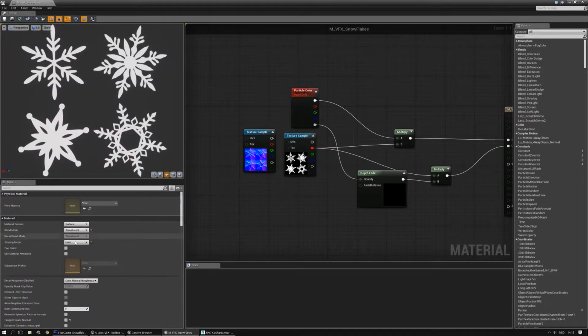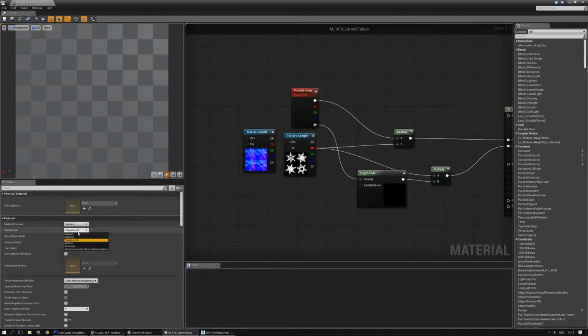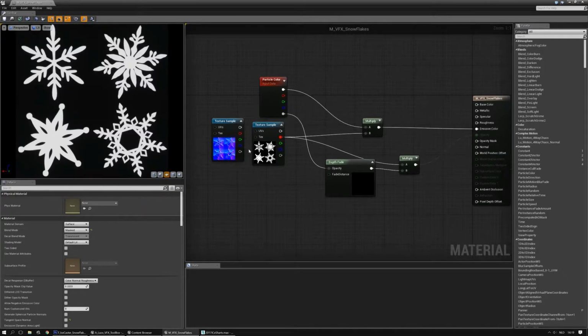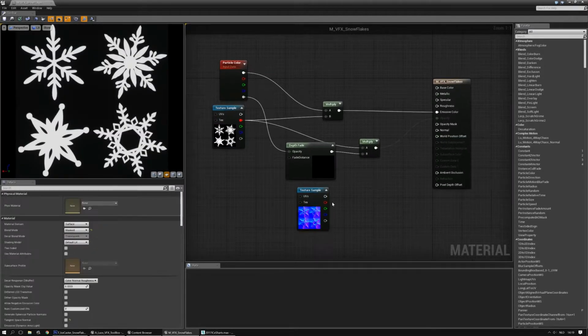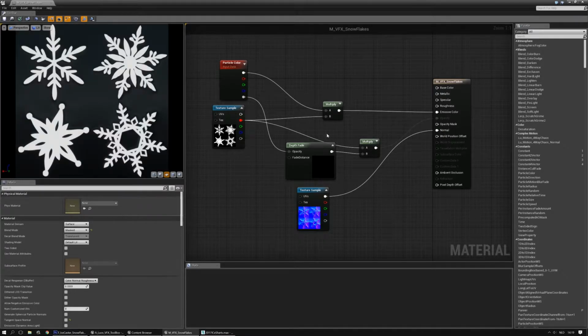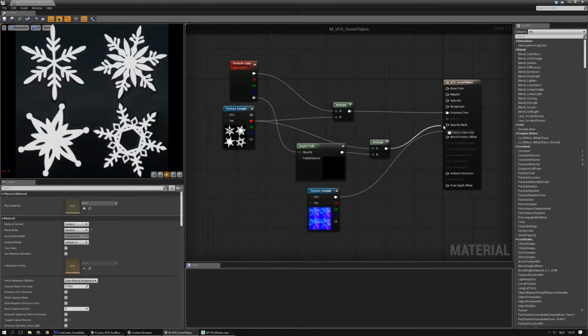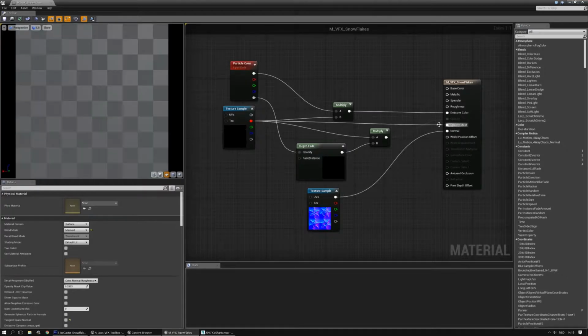Now this cannot be a unlit, so we're just gonna use a masked default lit one and see if that works properly. I'm just gonna apply the normal map directly right now and make sure that this goes to opacity mask.